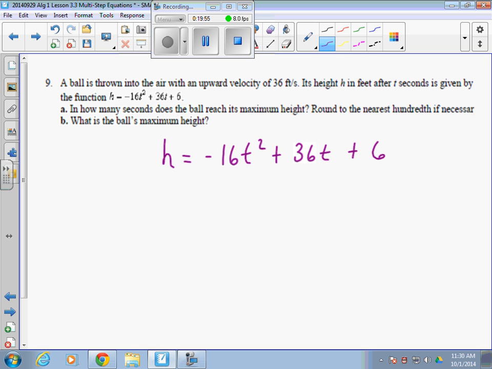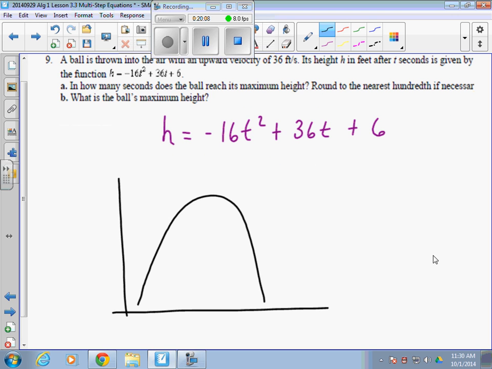Okay, so think about what's going on right here. A person standing here, they throw a ball in the air, it goes up, it comes back down. So what you're doing is a function of this throw. At 0 is where the person is. When it gets to its highest point, the seconds are going to pass. How many seconds are going to pass? And then the height is how high it is going to be.